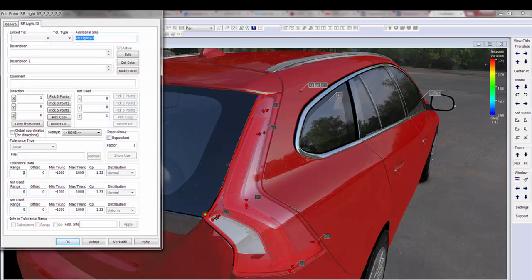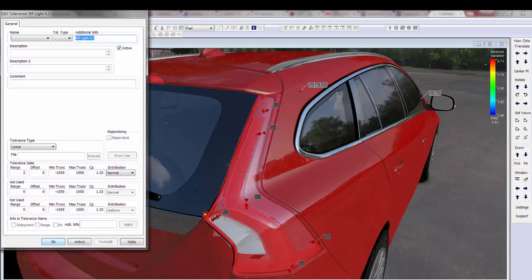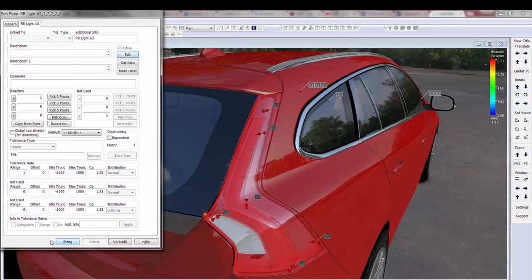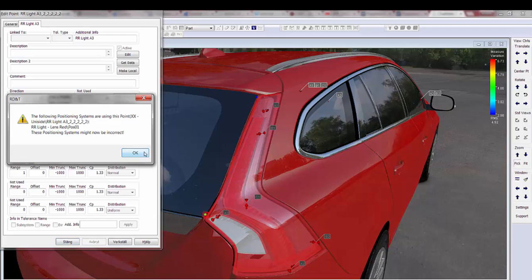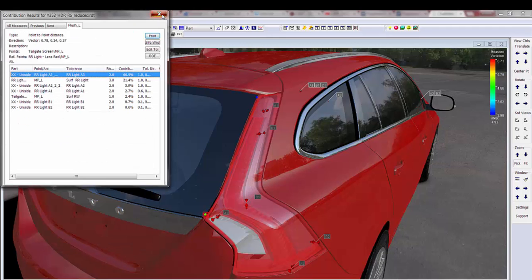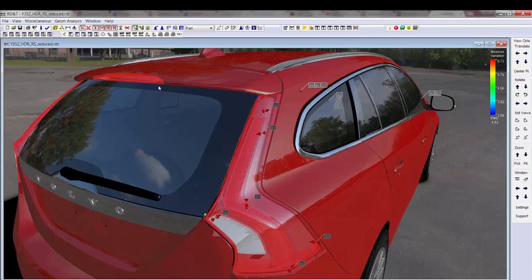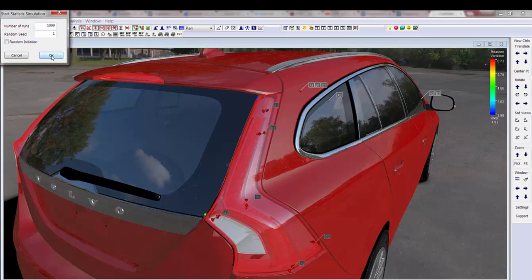So let's see. We have 2 millimeters variation defined for this part. Let's see what happens if I change that. I reduce the 2 millimeter variation to 1 millimeter for this. Okay, so we do the Monte Carlo simulation again. 1,000 cars.